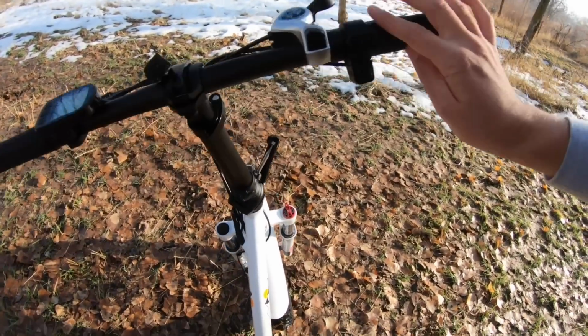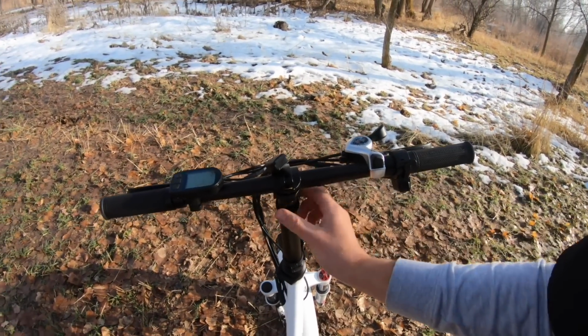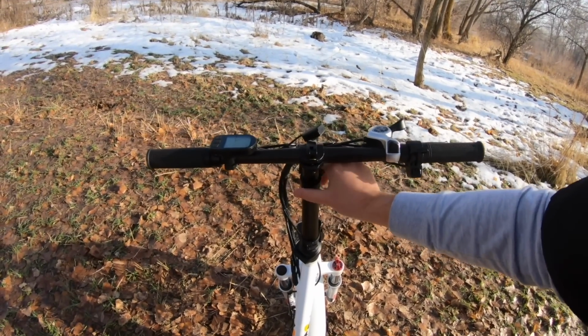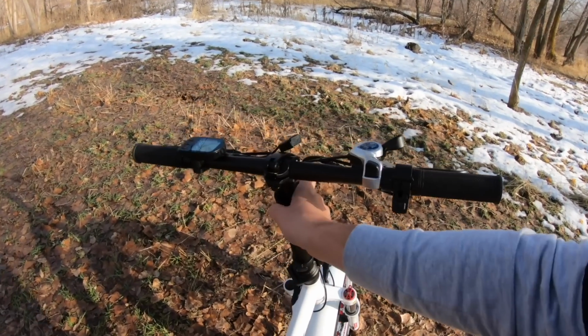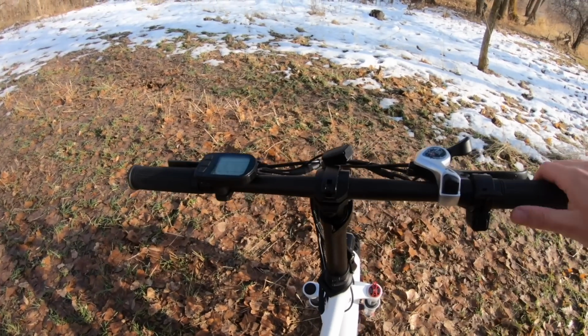Let's go ahead and put that up here. We'll lock it into position. Also got the telescoping stem to raise up the handlebars a little bit. In my experience, I usually just put these all the way down and leave them that way. And especially with the throttle and the motor system that you're using, that's my preferred method of carting around on this guy.